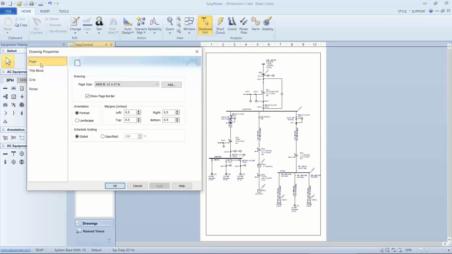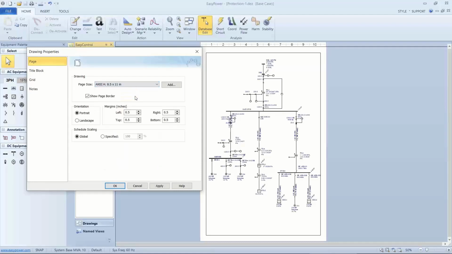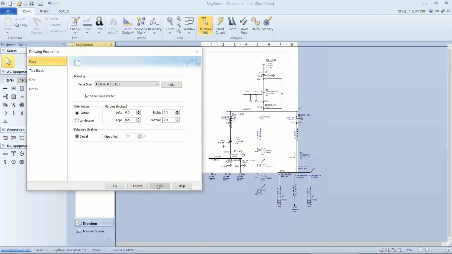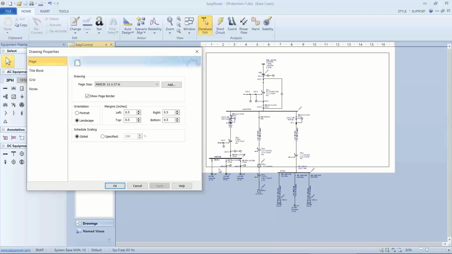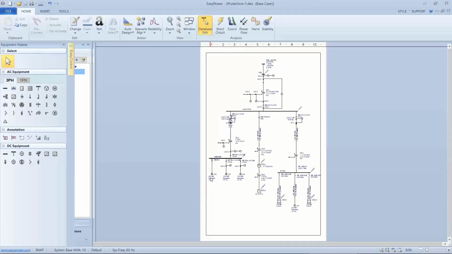If we go to the Page tab, you can see I have the ability to change the size of the page. Right now we're looking at 11 by 17. If I try to fit it into an 8.5 by 11, you can see it's too small. I can also reorient the orientation. So in this case, if we put it in landscape, the paper wouldn't surround my drawing, so I would want to use portrait in this case. And I can control the margins, and so that's a little border around the edge. Now, so that's plain and simple.